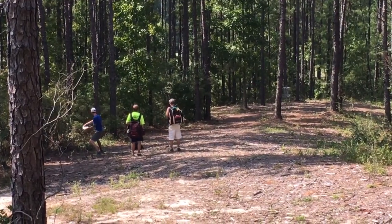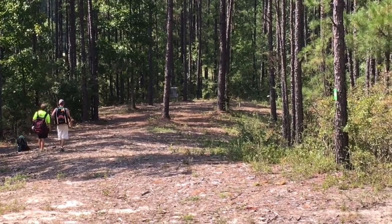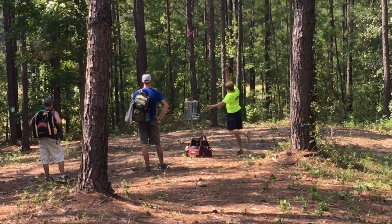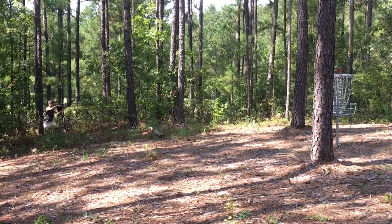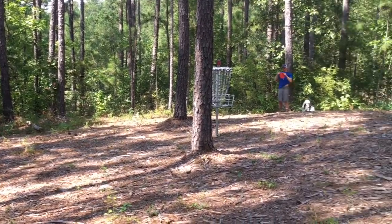Yeah, so Corey actually leaked off to the left, and he was quick getting down the hill and ran away from us. But he's left his approach shot wide right. It's Connor for a big 2. Just isn't able to convert there. This is Steven, I believe, coming out of the woods and just barely misses that putt.